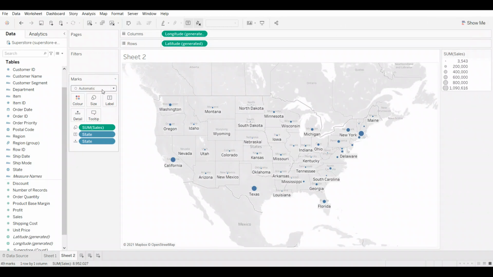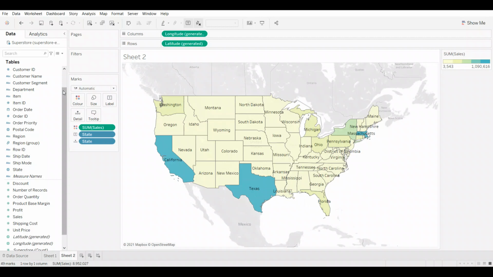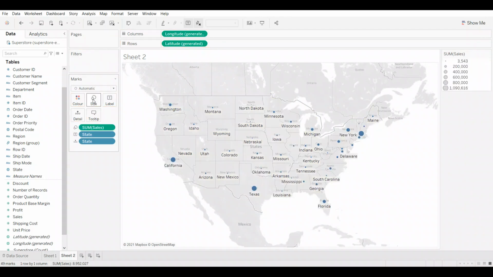So automatically that was set to this circle, or automatic here with the circle. Right. Now we switched from color. Again, color will give us the filled map, and size will give us a simple map, for example.